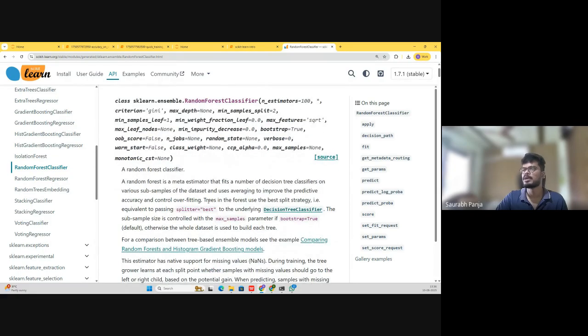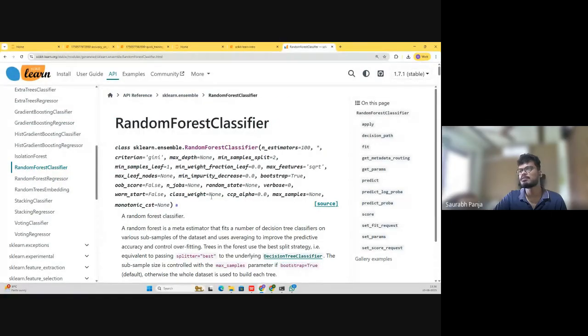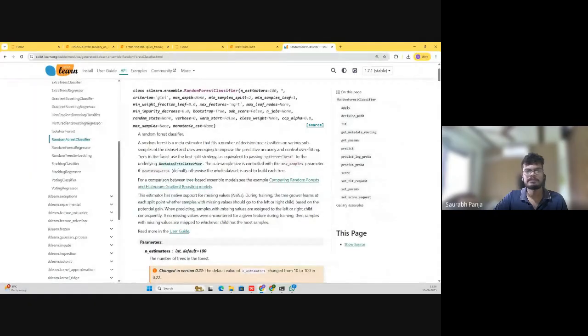That is how we came to the conclusion of using random forest classifier. Because we wanted to predict regarding our input and we also had label data, we are using classification. Random forest classifier is what we came up with. Is it clear?